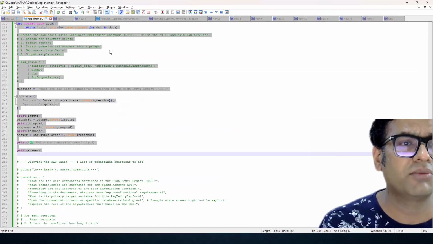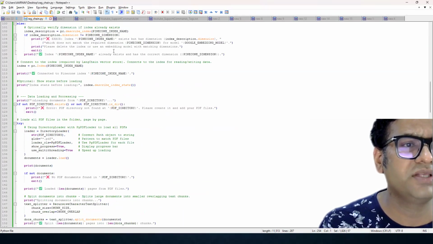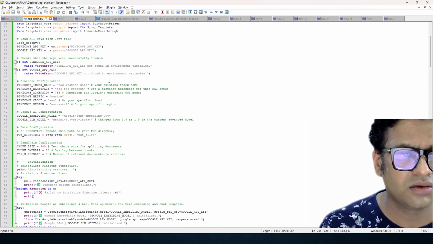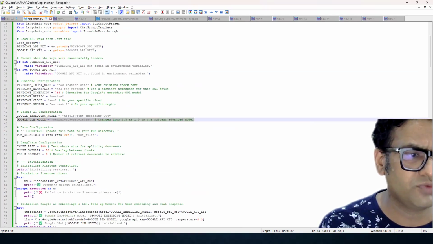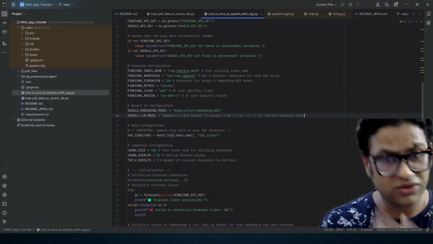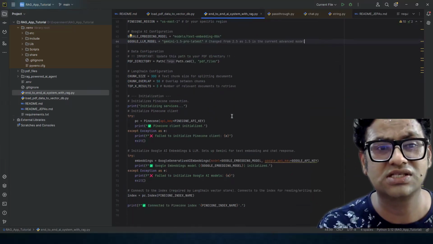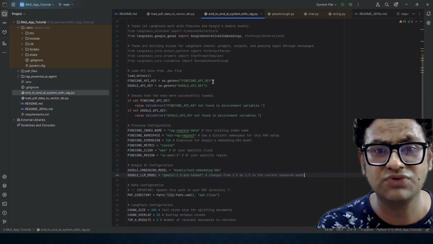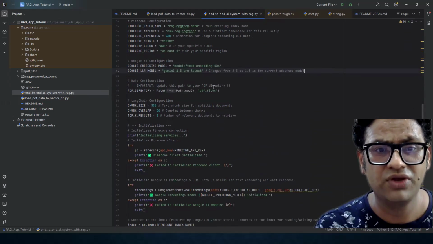For that, I'm going to copy some code from here. This is the model which we're going to use, which is Gemini 1.5 Pro, because this is freely available, right? So this is done. We got all the libraries which we need, and we got this one, right?